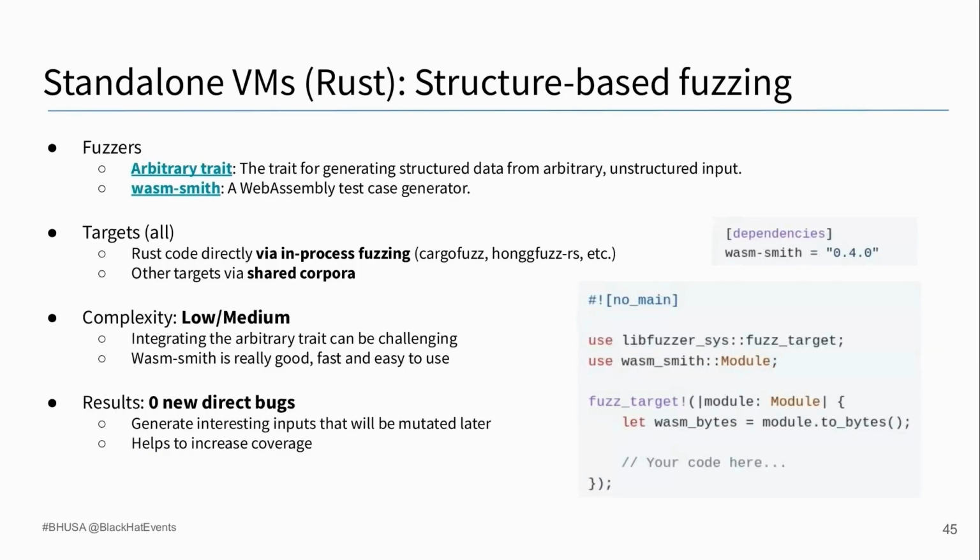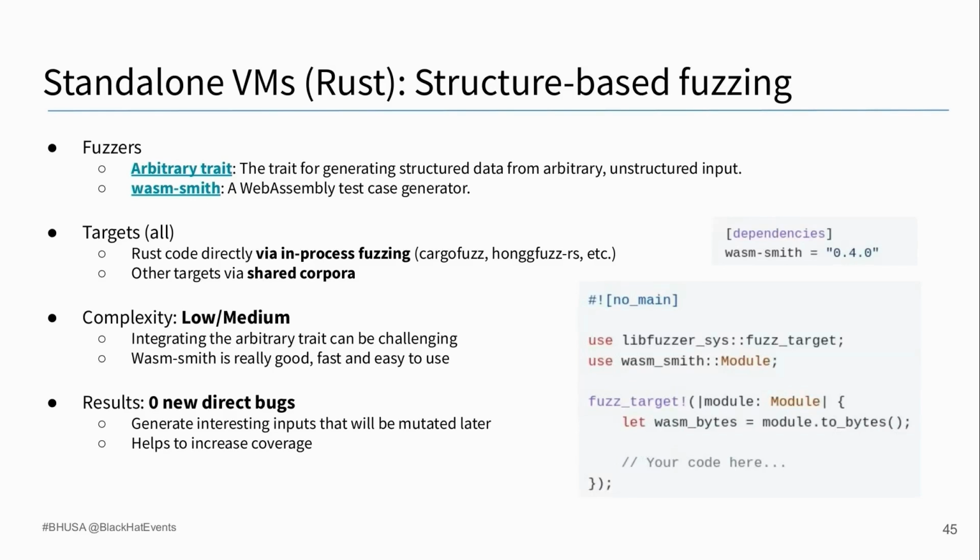So the way I've used that is basically by leveraging, in Rust, what we call the arbitrary trait. You basically already have a bunch of tools in Rust that define a WebAssembly module structure. So by using the arbitrary trait, I'm forcing my fuzzer to fill this structure with random bytes to get something valid.